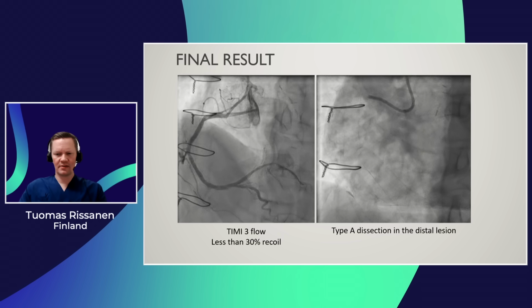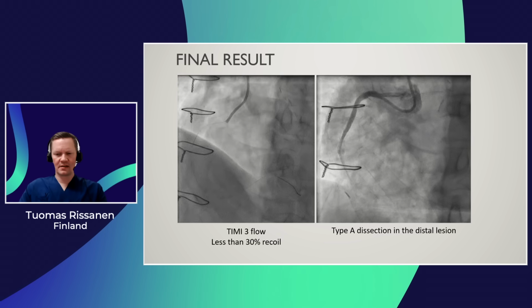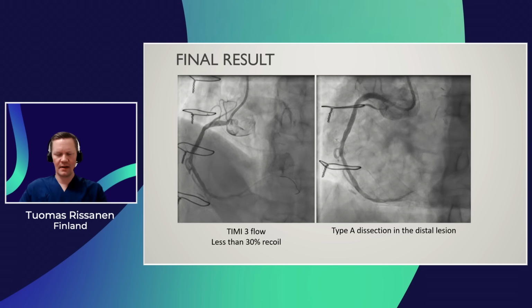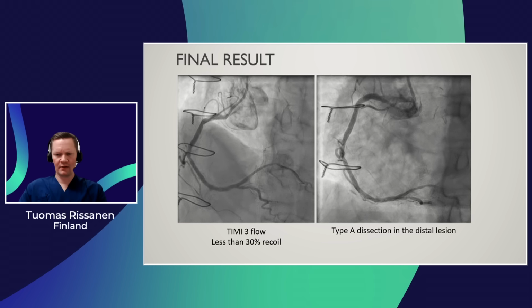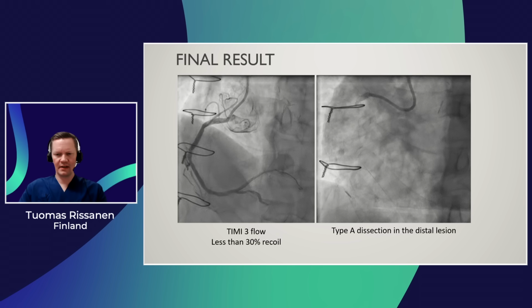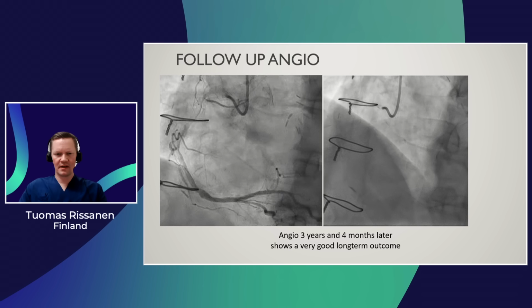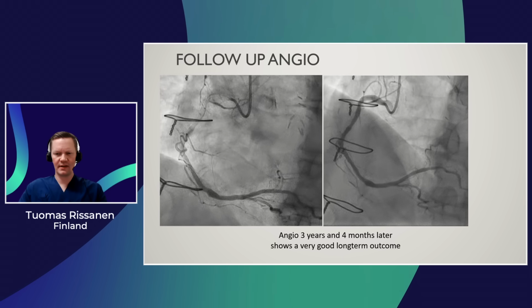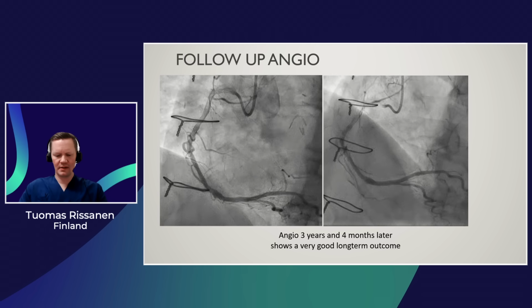You can see that in the distal artery where the DEB was used, there is a non-flow limiting type A dissection. I think this can be called a therapeutic dissection because it enables positive remodeling of the vessel. And we don't have the fear of stent malapposition in the part where the anastomosis was, because we don't have any scaffolding. This patient had another angio 3 years and 4 months after the procedure, and you can see positive remodeling of the DEB-treated lesion, and also a good result for the scaffolded part. So we were very happy about this result.